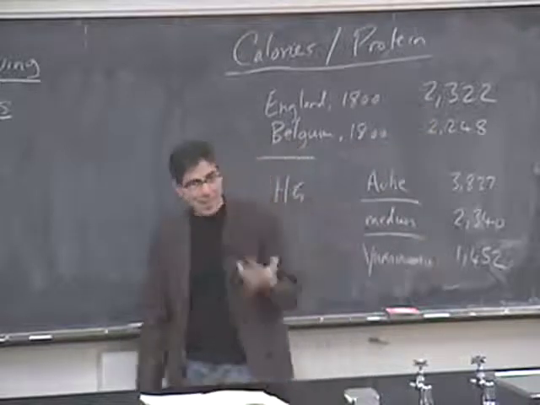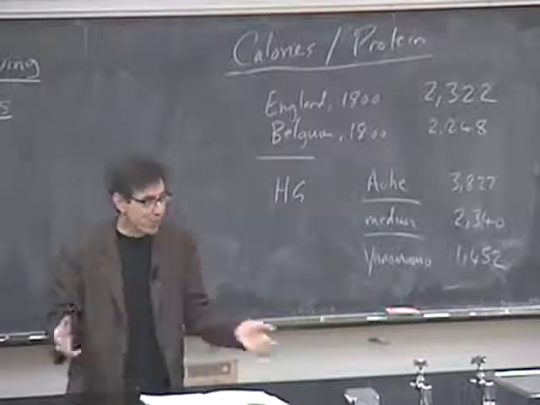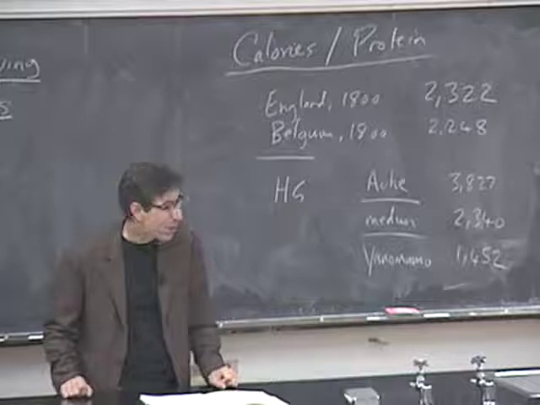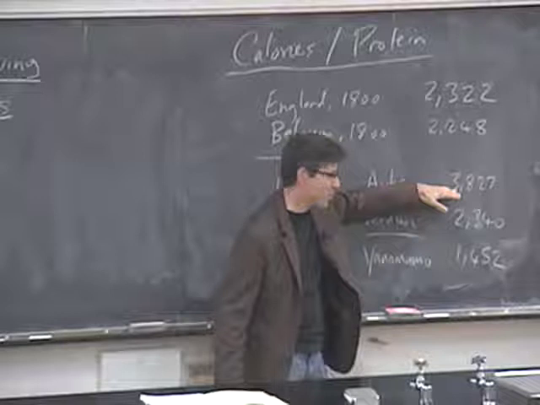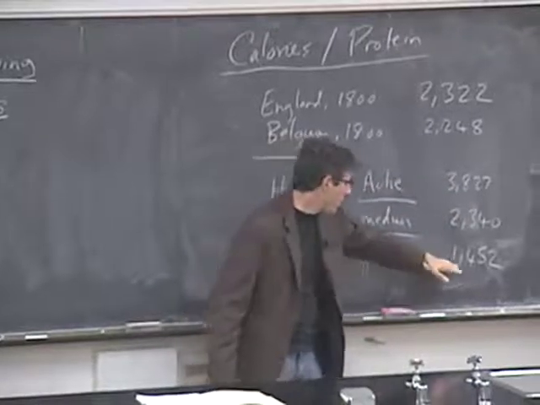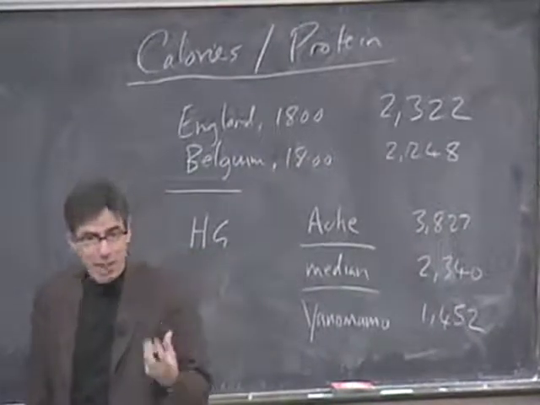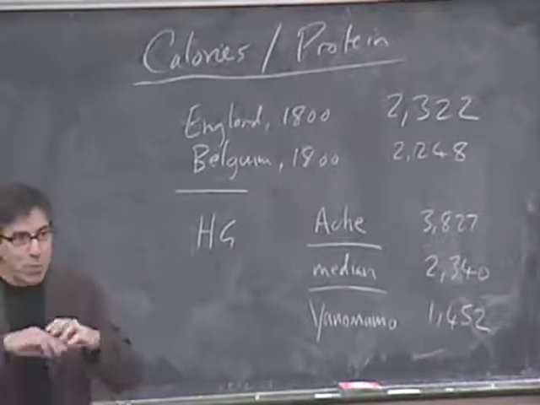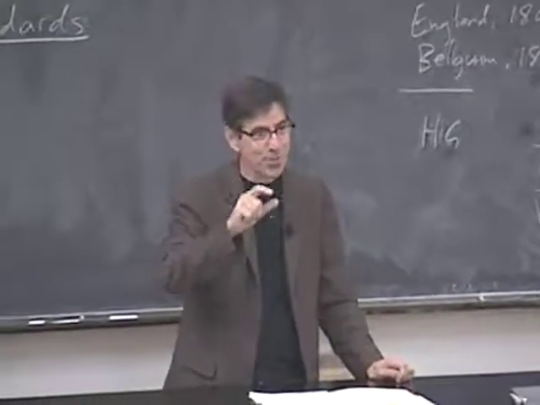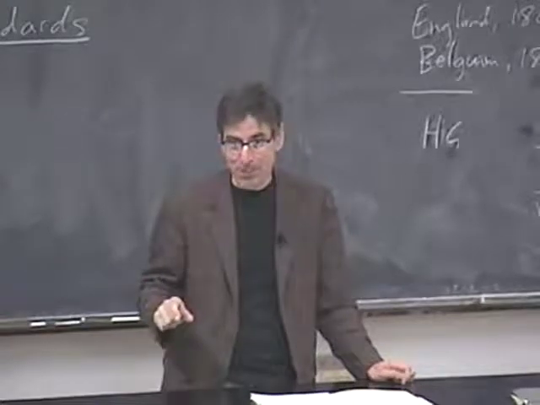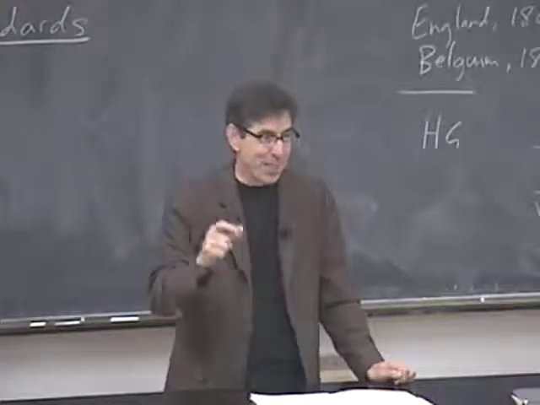There's no sign that the English are so wealthy that they're consuming much more food measured in terms of calories. As I say, there's this big variation, where the Ache, at the time they were observed, were living very well, and the Yanomamo were living very poorly. But it is remarkable that there's no sign of any difference. And remember, when we looked across the world in 1800, England is amongst the richest of the settled agrarian societies in that period. Places like Japan and China are going to be systematically poorer.